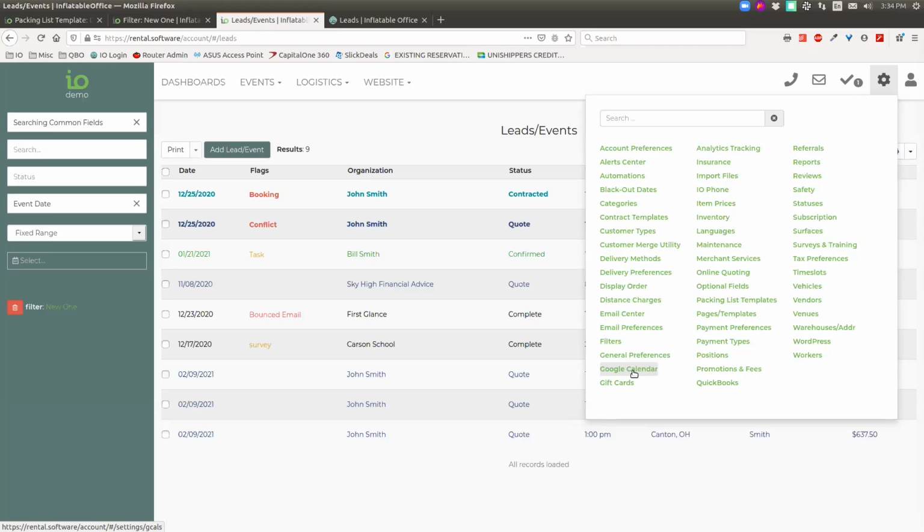Because as you know, with our Google Calendar integration, you can specify, like a template, what information you're sending over. And that's relatively new. Let's see, what other things do we want to look at here?